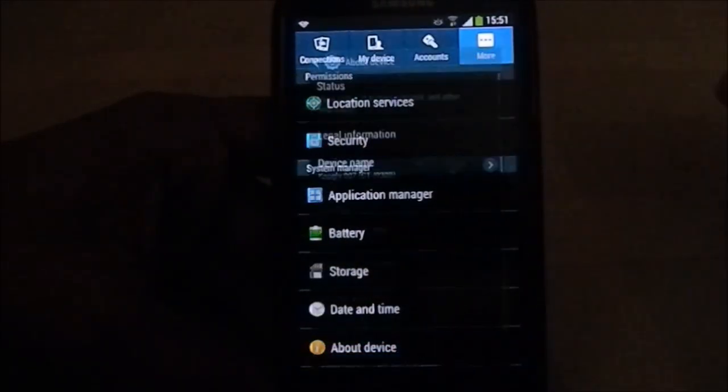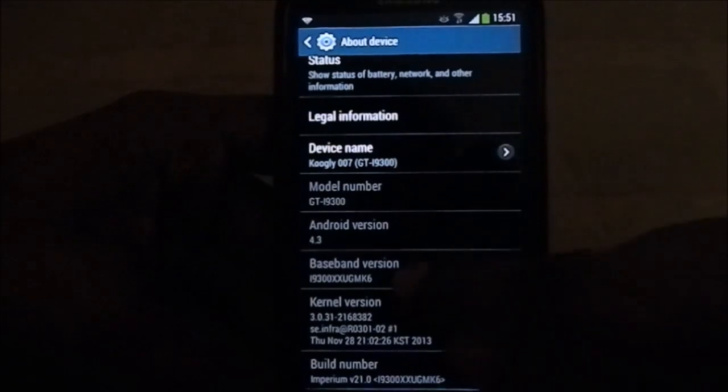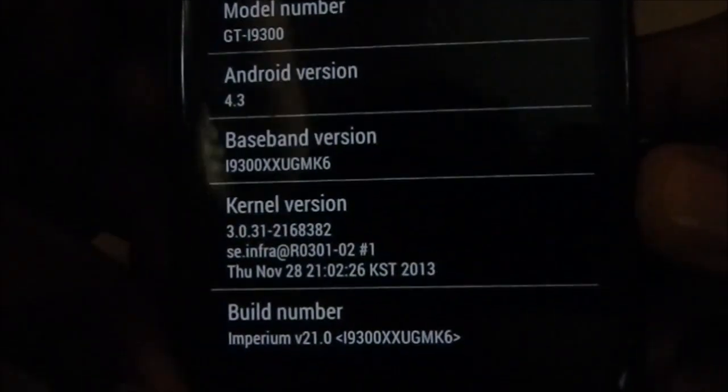Okay, first of all, let's go to the About Phone page. You can see Android 4.3. The baseband version is XXUGMK6, which is the latest one. The build number of this ROM is Imperium v21, and this is the baseband.